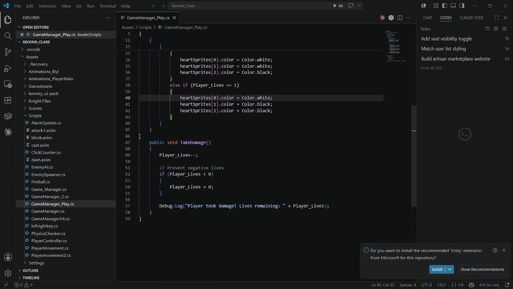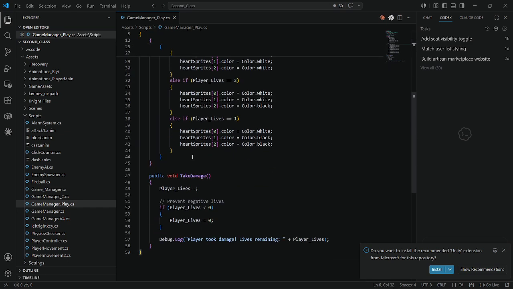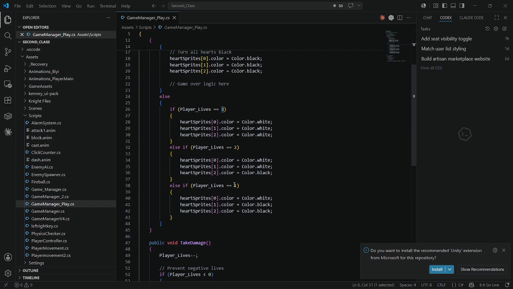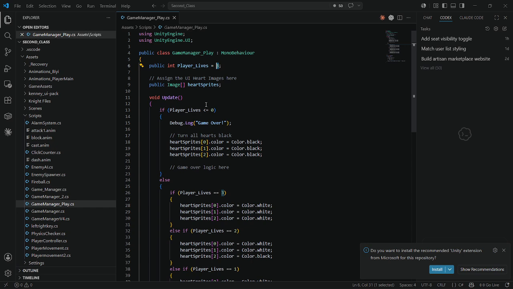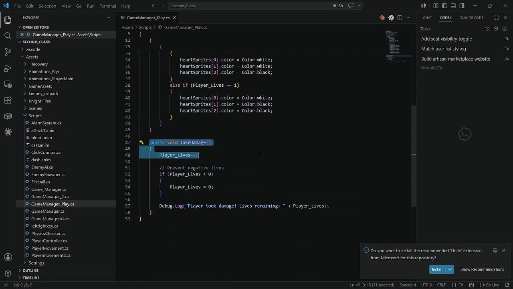Now the next question is, how do we cause the player's life to come down or go up? For now, we're only handling taking damage. So we have this function here called take damage, and anytime it's called, it deducts 1 from the player's life, which means if it gets called, it will deduct from 3, so the player will have 2. If you get scored again, it will deduct from 2, so the player will have 1. And if you get scored again, it will deduct from 1, so the player will now have 0, which is then we have game over. So that's basically what this is. Self-explanatory.